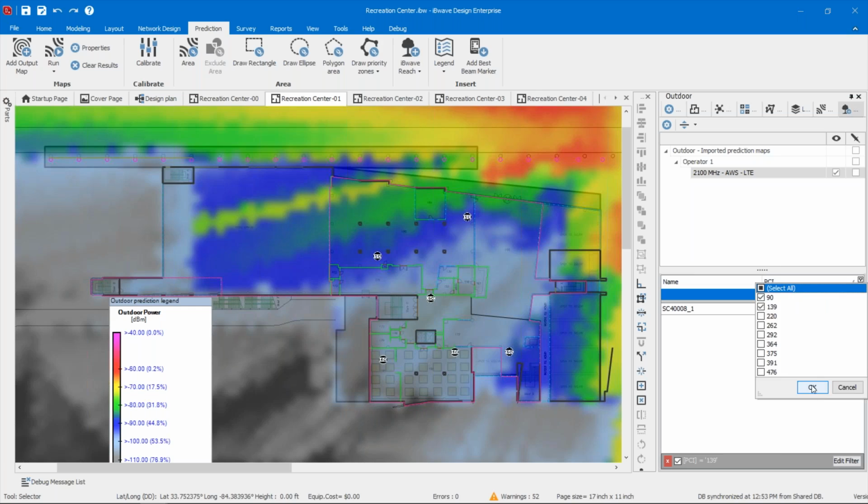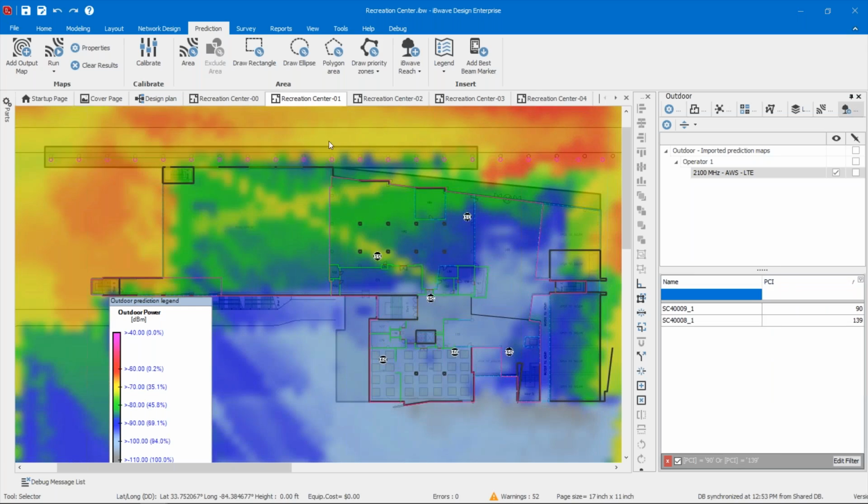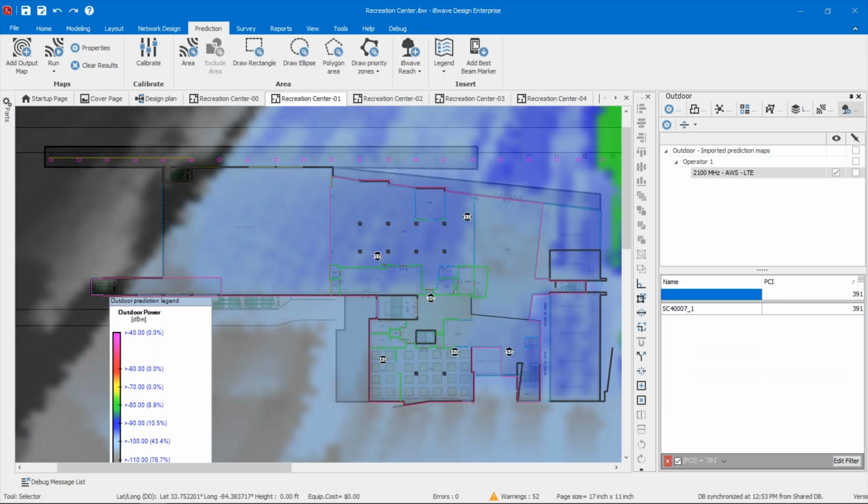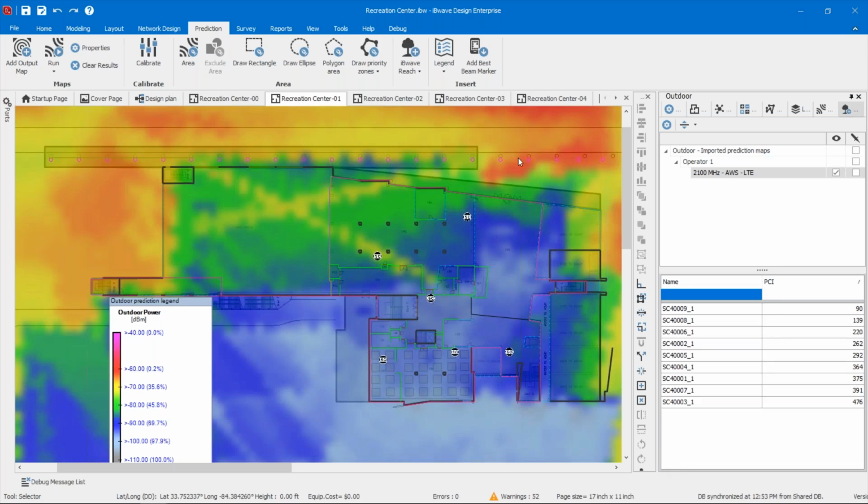Let's pick this one. And so we can see that we have those two small cells, but not only those two small cells that are impacting this area, we have some other small cells that are also impacting the area. And let's just pick 391, and we'll see the level of impact. So you see that coverage from small cell 391, but we really want to know what this impact is like, taking into account the in-building, not only the exterior walls, but also the interior material associated with this building.